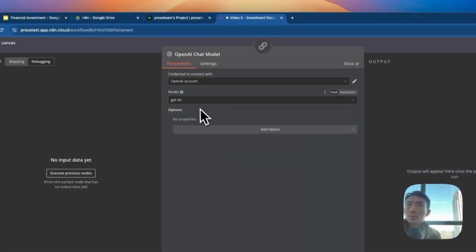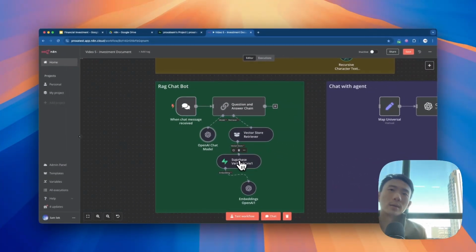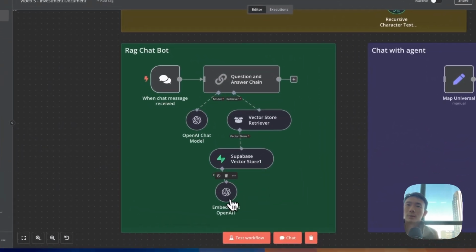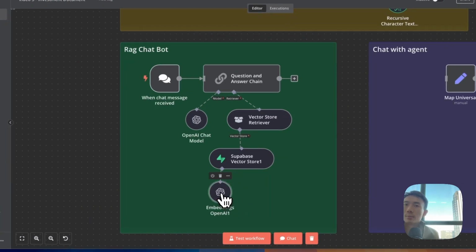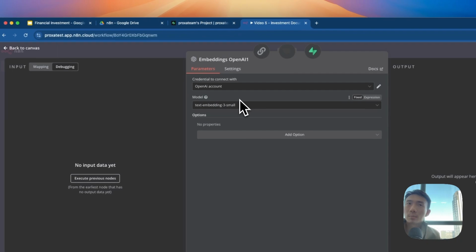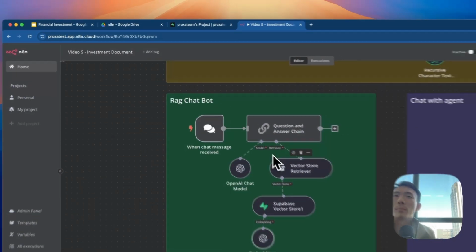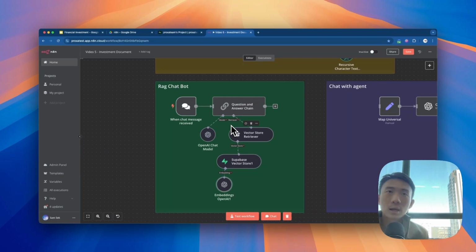We use GPT-4o as the model, and for the vector retriever, we will get the data from the vector store on Supabase. And for the embedding, we need to use the same embedding model as the previous one, text embedding small. So basically, that's how it works for this basic RAG chatbot.